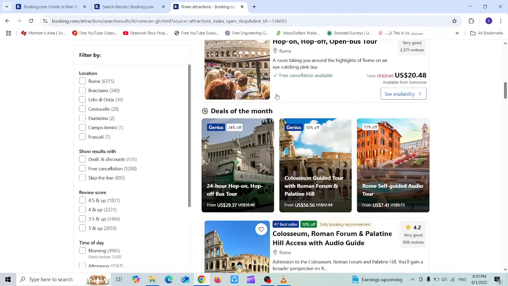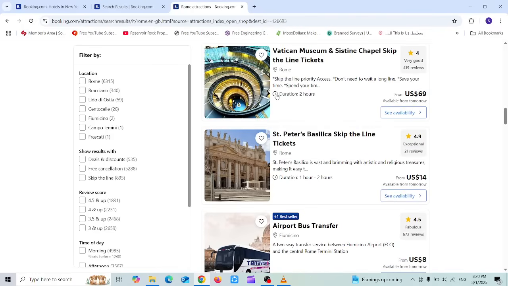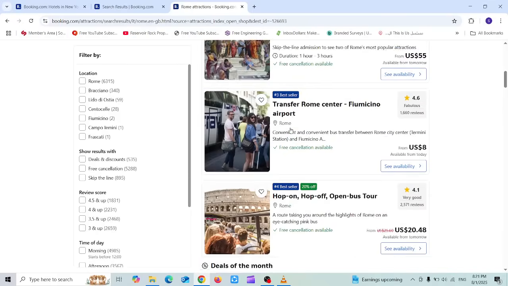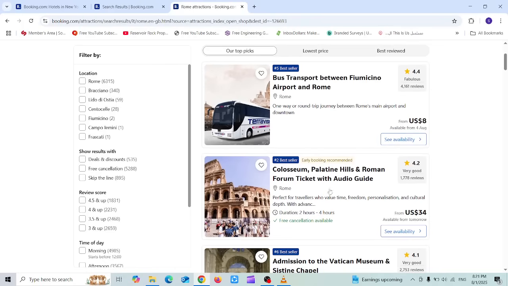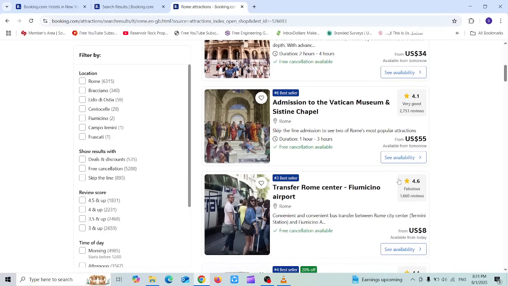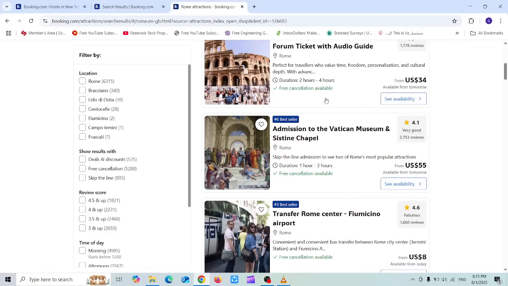Where is number 1? Bestseller is the airport bus transfer, so this is the bestseller, but it's not the most viewed. You can see that there are some other places that are better viewed, like the Vatican Museum. This is the most reviewed place.